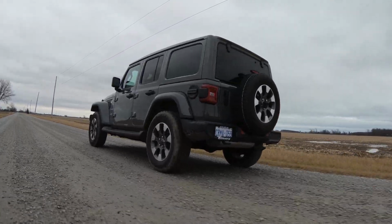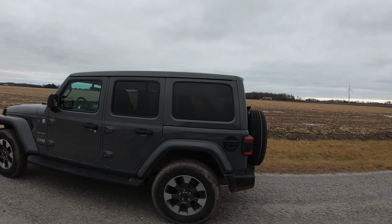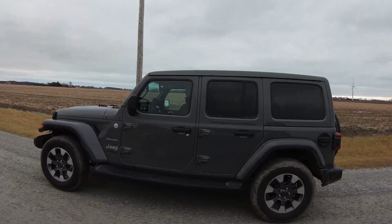How does she handle? The handling's actually really good. Like I said, I've never been in a Jeep before, and look how responsive the steering is. Yeah, it actually feels nice. It's fantastic. And it's smooth. It is smooth. It goes over everything really nicely. Yeah. Let's go down this dirt road. Got some bumps, yeah.